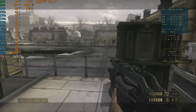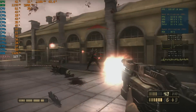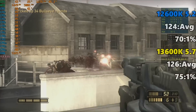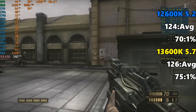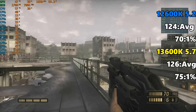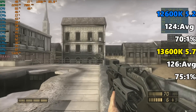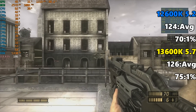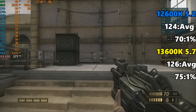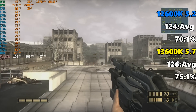The first thing I want to throw up is RPCS3. This is 100% CPU bound — an RTX 3060 Ti at 1080p is not going to bottleneck this game. I wanted to compare this directly to the 12600K, as this is one of the more demanding CPU tests I run. We got the i5-13600K coming in with 126 FPS on average and 75 on the 1% low, versus 124 FPS on average and 70 on the 1% low for the 12600K. That extra 5 FPS comes out to about a 7% increase, considering this has a 9.5% clock speed advantage — so 9.5% extra clocks, 7% real-world performance. That sounds about right.